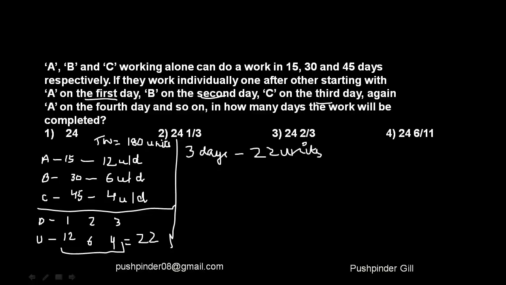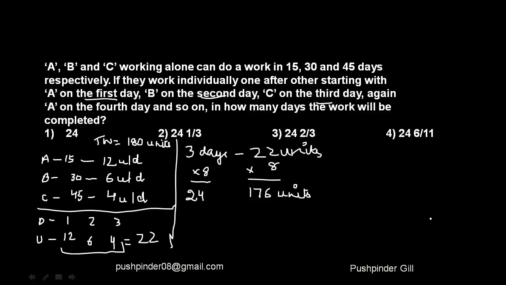So now what we have to do is we have to go close to 180. So let me just go ahead and multiply by 8 here. So 8 times 3 is 24. Right. So in 24 days, 176 units are finished. So if my math is right, I suppose, yeah, it's right. Okay. So 24 days is taken by them to finish 176 units.